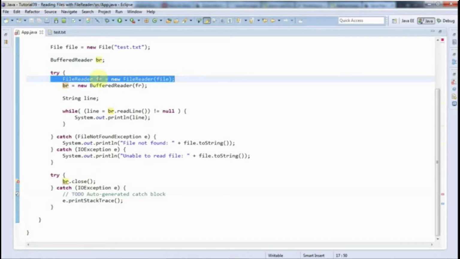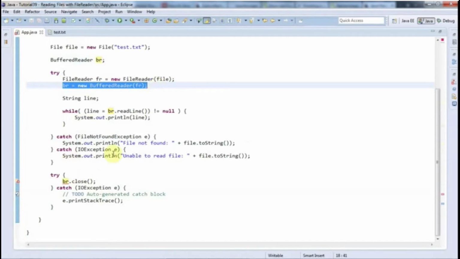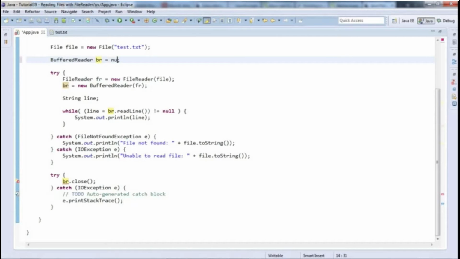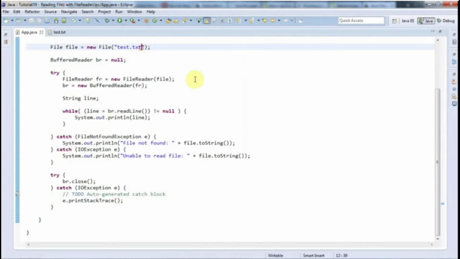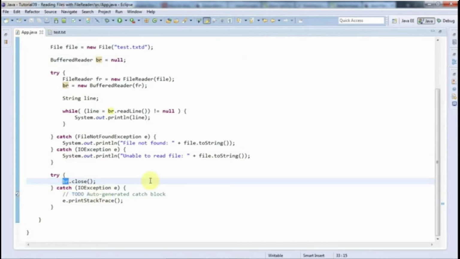if this throws an exception, we never execute this line, because when you throw an exception it immediately goes into the catch block down here. So then that wouldn't have any value, and then we're trying to call close on something that has no value, which we can't do. So we can make it shut up by saying BR equals null, and then it goes quiet and it looks fine, and if we run it then it's fine. But supposing it can't open the file, let's add another character to the file name and run that. Now it says null pointer exception, and I click this error here, and this is throwing a null pointer exception.